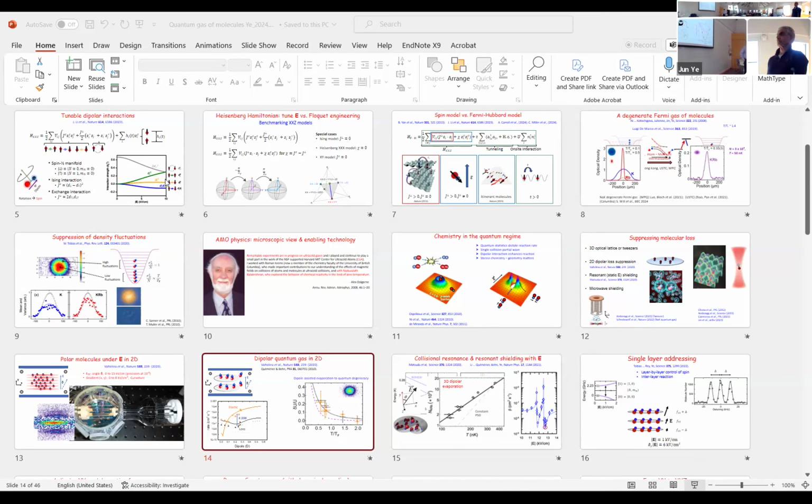Any more questions? Yeah, so what happens if you have even bigger dipoles? I think if you have an even bigger dipole, it's really kind of the energy scale that you'll be looking into. This picture might be a good picture. Here chi represents a dipole interaction energy. Tunneling T is describing how the molecules are moving around. If the dipole physics is much stronger, you will care less about tunneling.